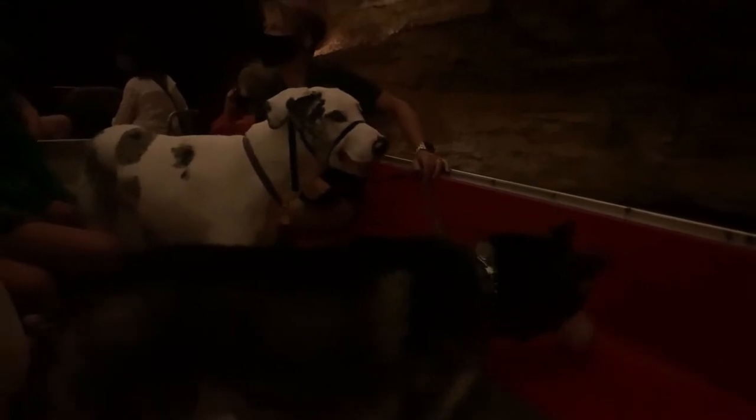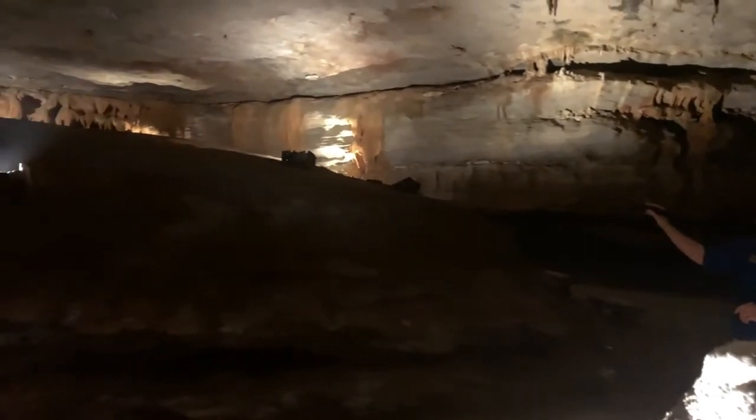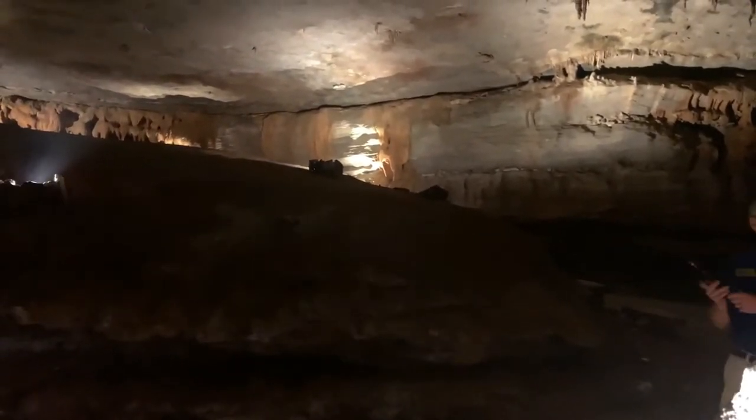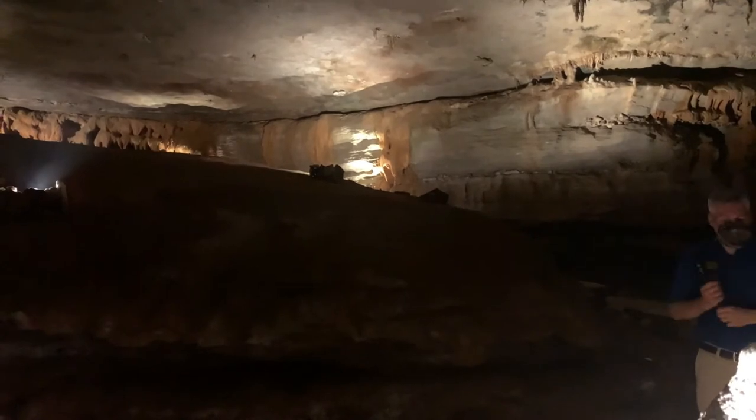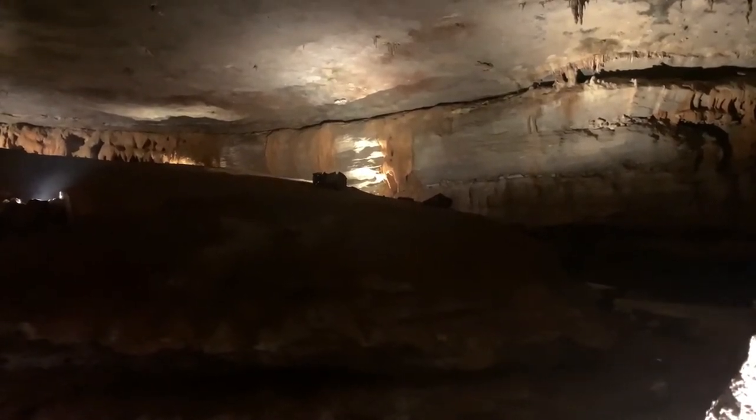So in the back wall here, there's what we call flowstone. You see the crack is at the top of the ceiling there, and it's flowing over with that dissolved iron in the clay. So if you see things like that, that's a flowstone. So it's stalactite on the ceiling, stalagmite on the ground, cave curtains, and then our flowstone.